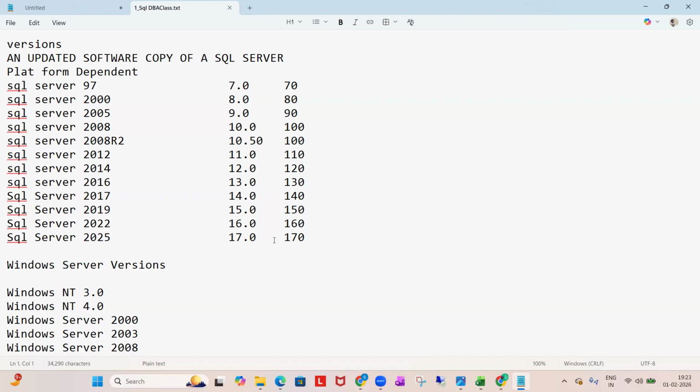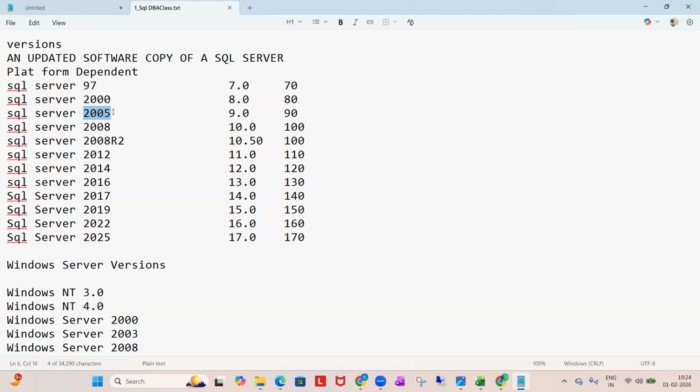So let's go back to the versions. Even though SQL Server was invented in the year 1993, don't think that in the same year the product became popular and people started buying it. It took around 4 years for Microsoft to sell their product commercially. They started selling their database product from SQL Server 97 onwards, which was released in 1997. You have to remember these years; in this year, this product was released. So SQL Server 97 is the first commercial version, which was released to the public in 1997.